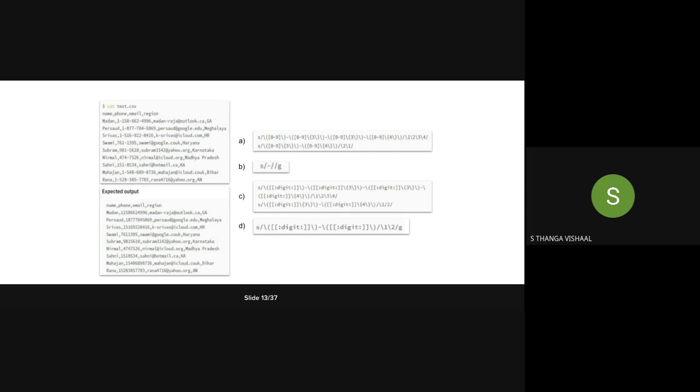Okay. Now A and C. What do you have to say, Madhu? Anyone else have something to say? For the first option, I think for the second part of it, when we are back referencing, we are doing 2 and 1, when I think it should have been 1 and 2. Yes, because it will just interchange it. So that should be incorrect. B is, I think, incorrect because we are removing every hyphen, and it is also present in the email, so it will be incorrect.